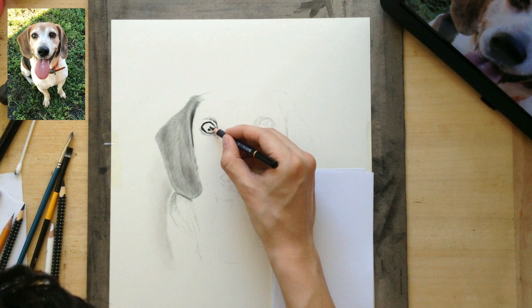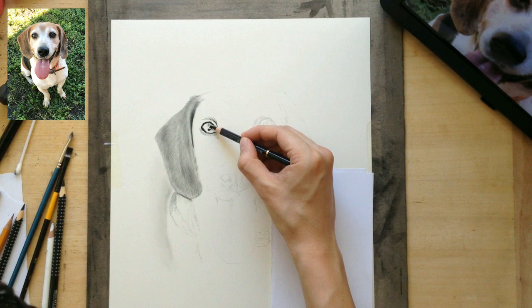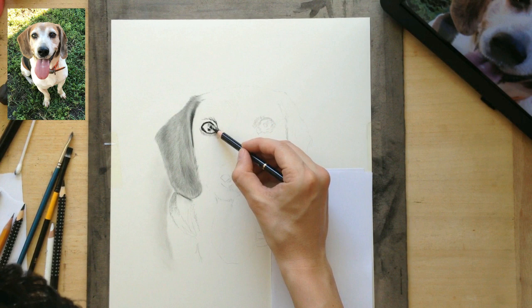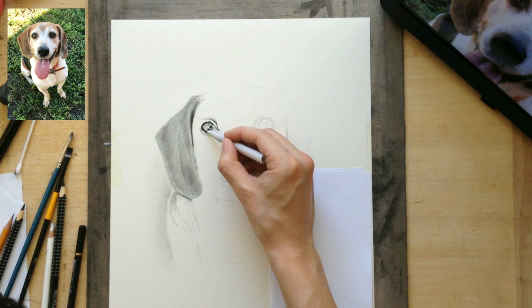Now, the eyes look a little bit different from one another here in the reference photo, and the reflection in the eye is also slightly different. You can sometimes simplify the reflections, but here I mostly stuck to my reference photo and I think it turned out okay.